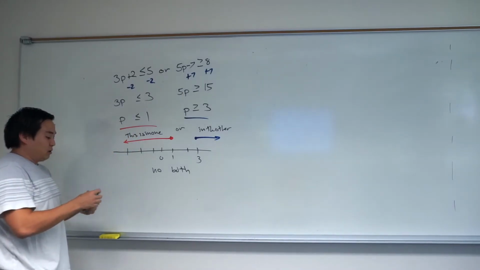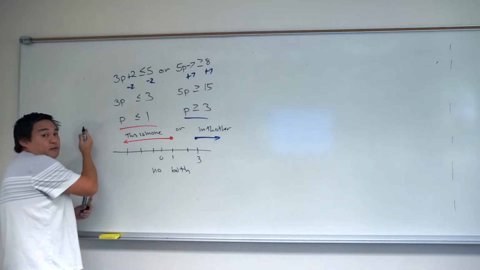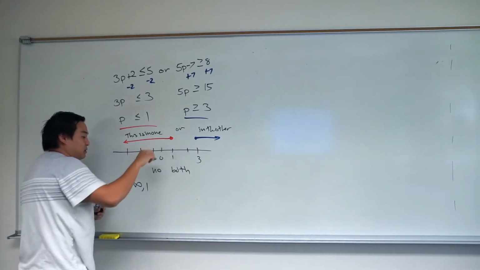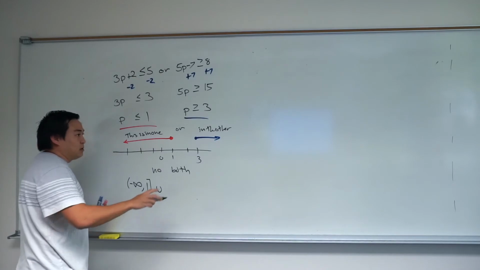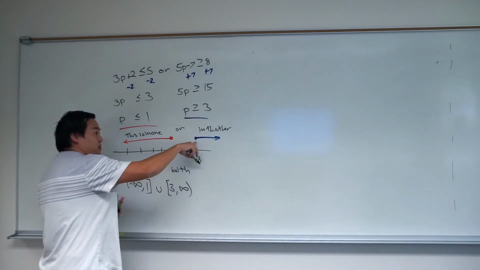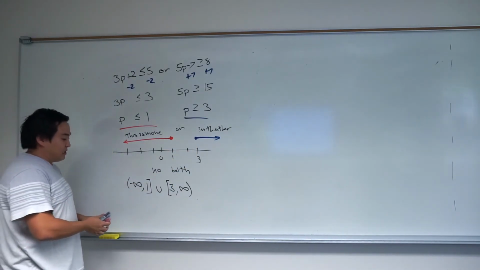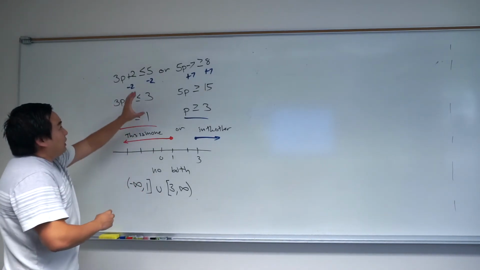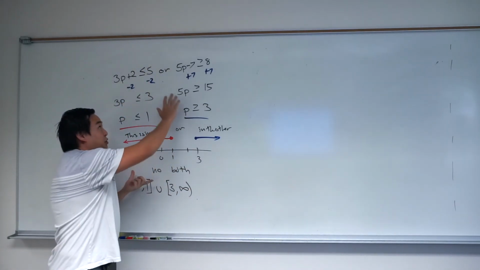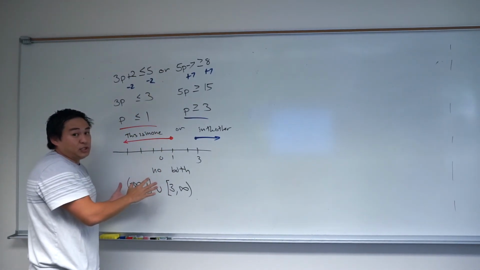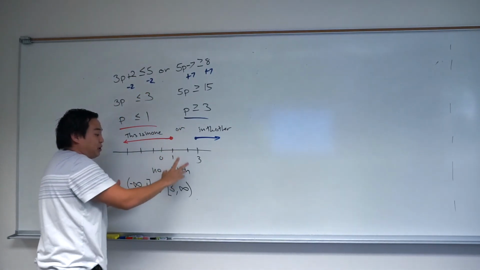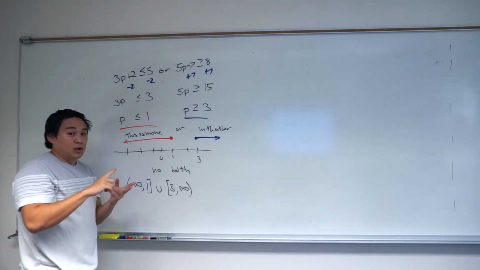So the part that's in one starts from the left, read from the left, from negative infinity, hits 1. And it's included because it's closed. We always join it with a union from the 3 to infinity. And again, this is also closed because it's a closed dot. Now, be very specific, because if this was an AND problem, there is no overlap, right? We just said here there's no both. So if this was an AND problem, there would be no solution here. So you have to be very specific about understanding that this is the key that you need to bring down here, which tells you whether to look for one, the other, or both, or just the both part.